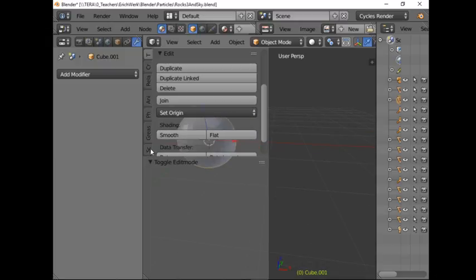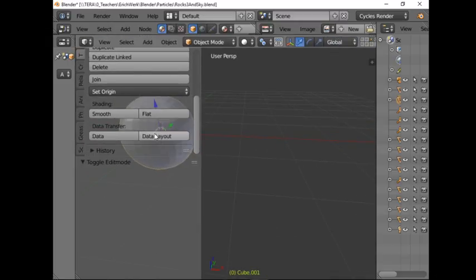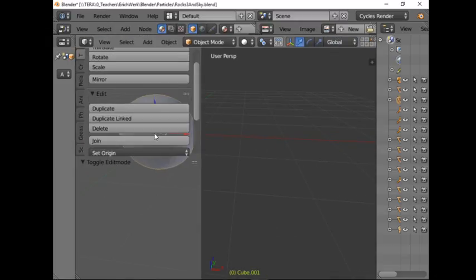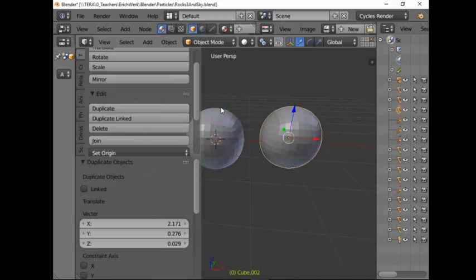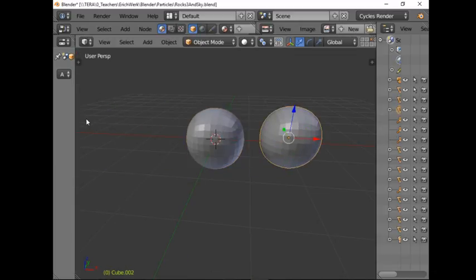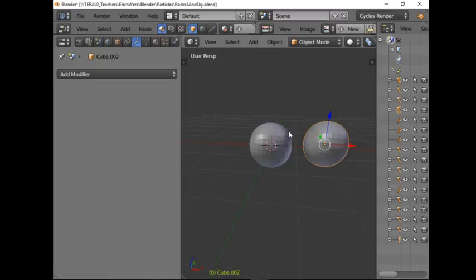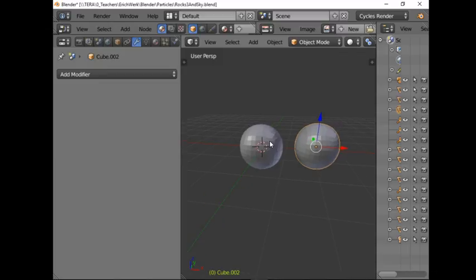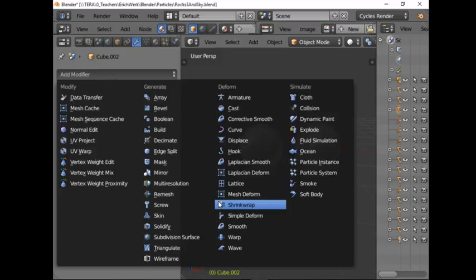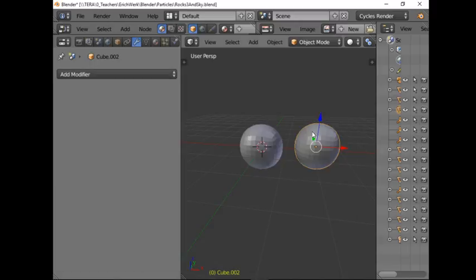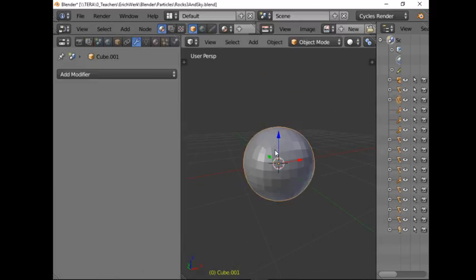But let's just say that let's copy them. Actually, we don't need to copy it right away. We can do it after, because when we copy them now, then many of the modifiers are the same for both of the rock stones. So if we copy them after, most of the modifiers are already there, and maybe it's a little bit faster. So okay, let's start with this one.